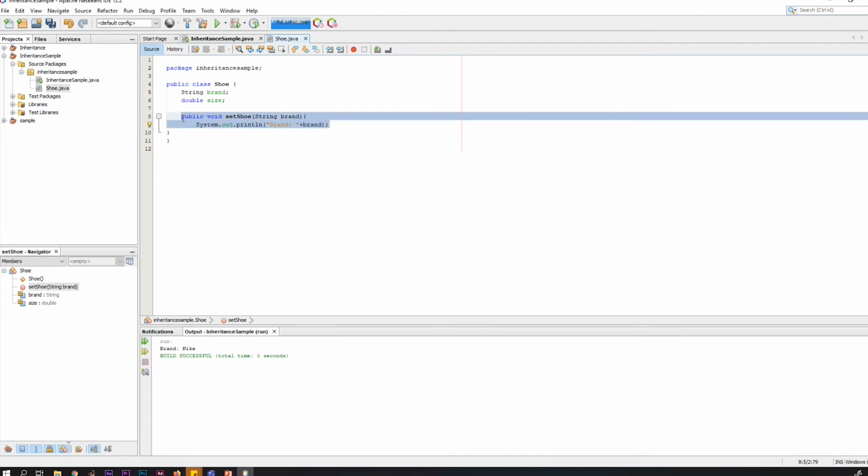Then you can just use Shoe and then open, close parentheses.